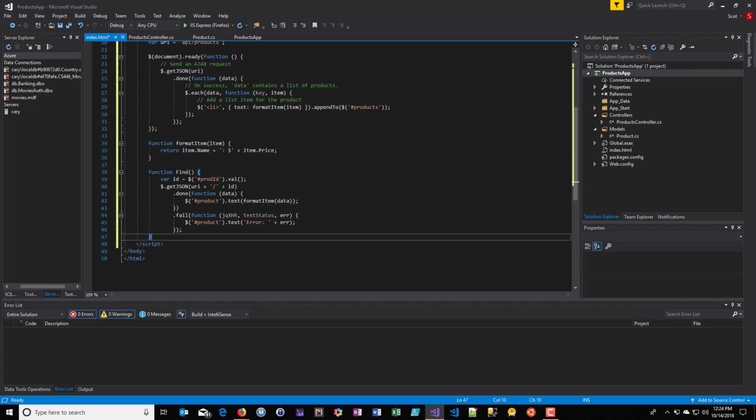You can also download it from jquery.com. An ASP.NET Web API project template includes jQuery as well. So you might want to use that one, or if you have a specific place you want to get it from. In this particular case, I'm just using the one that we got there.